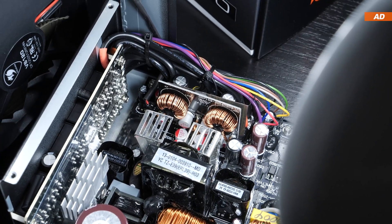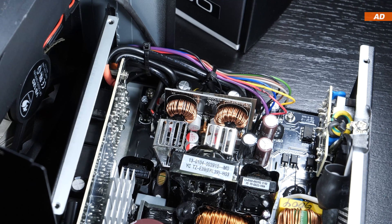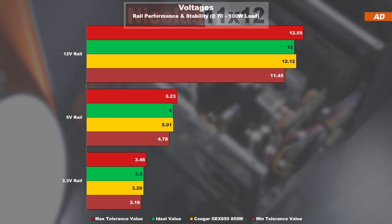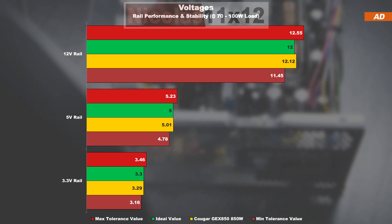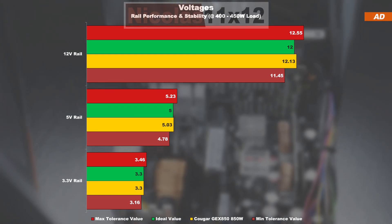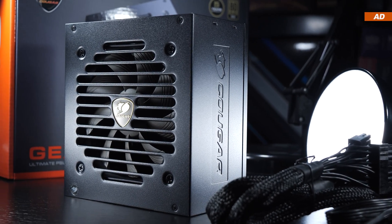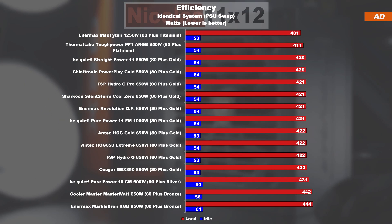All that's left now are tests with this power supply. Unfortunately, I can't offer much here since I have limited technical possibilities and knowledge. Starting off by measuring the voltage of the respective rails — 3.3, 5, and 12 volts — at a low load, the 3.3 and 5-volt rails perform almost perfectly, with only a slight deviation on the 12-volt rail, but all within standard. At a higher load of up to 450 watts, we see practically the same result, so the voltage appears very stable. As for efficiency, it performs about as well as comparable 80-plus gold units, almost down to the watt.